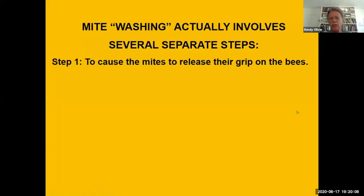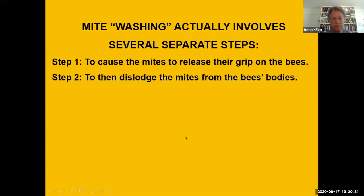So as I started investigating the mite wash, I realized there's actually four different steps involved. The first step, you've got to get the mites to let go of the bees. Mites hang on to bees really tight. I don't know if you've ever tried to brush a mite off a bee. It's not easy to brush a mite off the bee. The bees try that and they have a very hard time doing it. So step number one is to get the mites to release their grip on the bees.